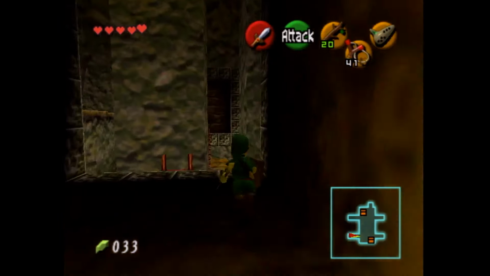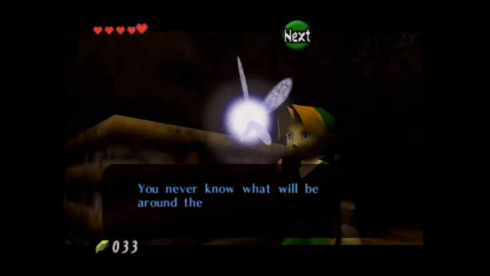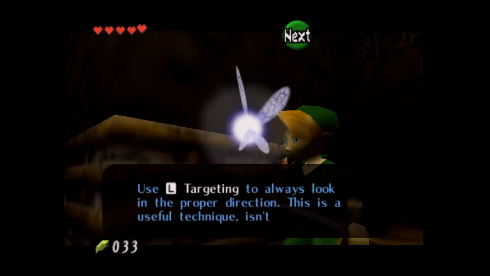This room is filled with a bunch of spike trap enemies. If you walk through their line of attack, they will just shoot across and damage you. Now we suggest we use L targeting to look in the proper direction to properly get through this room.